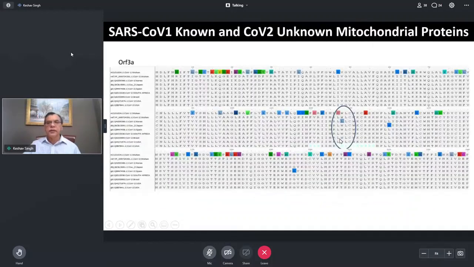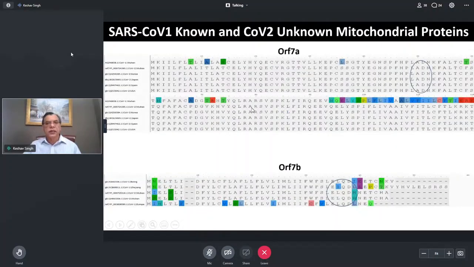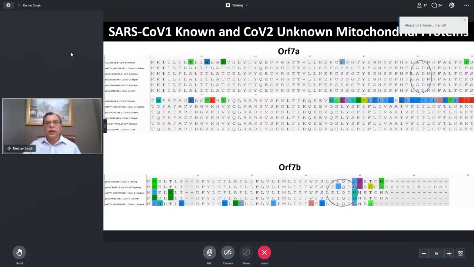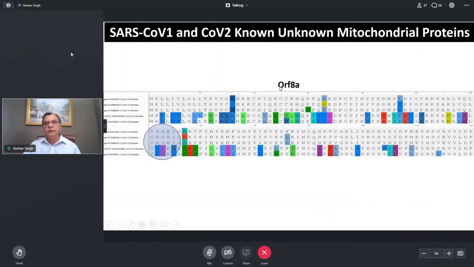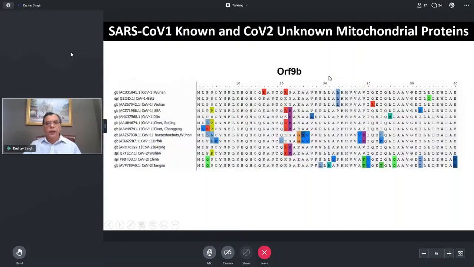So what I'm going to show you is some of the comparative analysis at the sequence level. What you're looking here at the top is the SARS-CoV-1 and then the rest of the SARS-CoV-2 here, they have different strains. And what you find that there is hardly any difference between the SARS-CoV-1 and SARS-CoV-2 in the different, in the open reading frame 3. Then you look at the ORF7A, 7B is the similarity. Clearly saying that these are based on the SARS-CoV-1 finding is likely that mitochondrial function is taken over by these open reading frames.